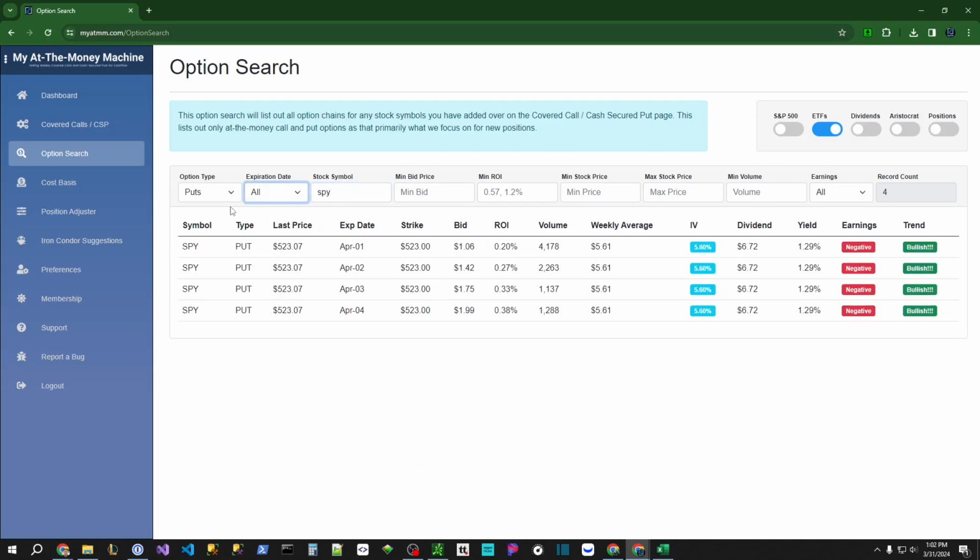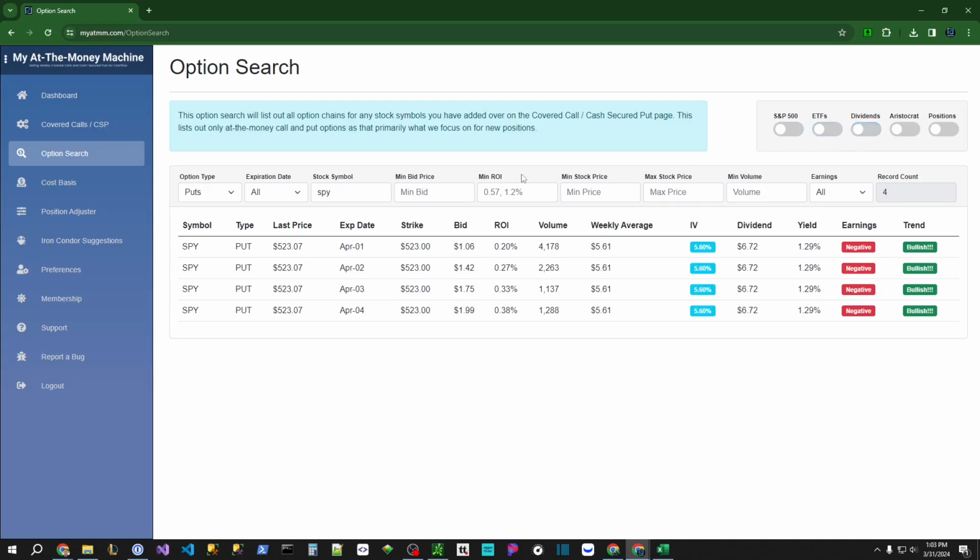Let me do all. Okay, so there you go. There's something that was eliminating that. Let's see here. So yeah, even dividend paying, and see even S&P. So it is possible for some of these arrangements to show up. It's just only April 1st, 2nd, 3rd, and 4th showed up for some reason. Maybe I'll have to look into that. But in any case, you get the idea.